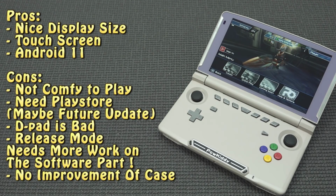You just need to mess around yourself with the emulators, with the settings, and not forget the software itself. If you don't want to do all this mumbo jumbo, just leave this thing alone and search for something that will fit your personal needs. I just wanted to show you in this video what you're going to get and what my personal experience is, and you can see it's more negative than positive.